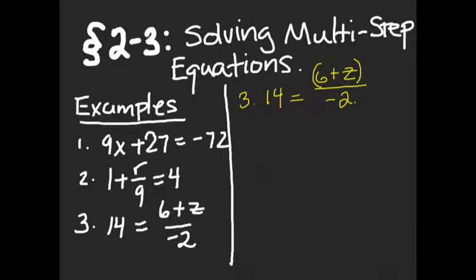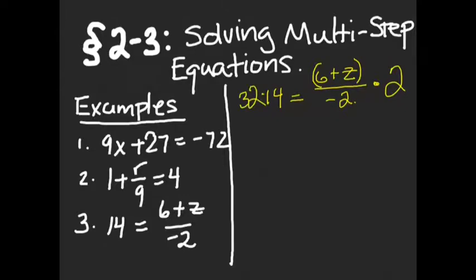Get rid of the negative 2 first. Because of this kind of parentheses that exist around the 6 and the z, you want to get rid of the 6 last. So in a way, 6 is closest to z at this particular time, and we're going to get rid of the negative 2 first and the 6 last. So to get rid of a negative 2 that is dividing into the variable or dividing into this whole side of the equation, what we will do is we'll multiply. What I do to one side, I'm going to do to the other. So I'm going to multiply this side by 2.